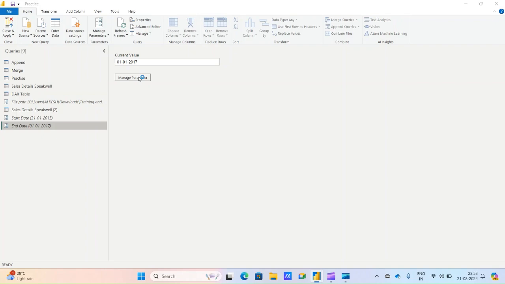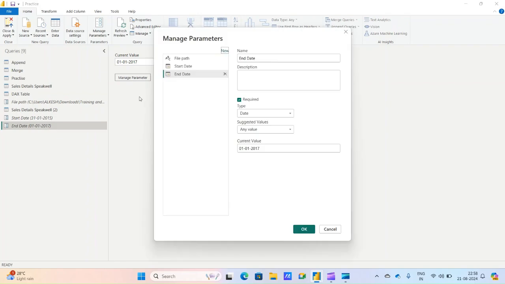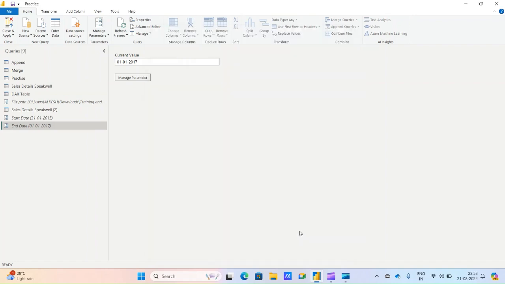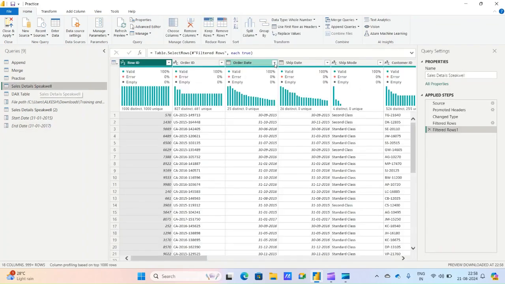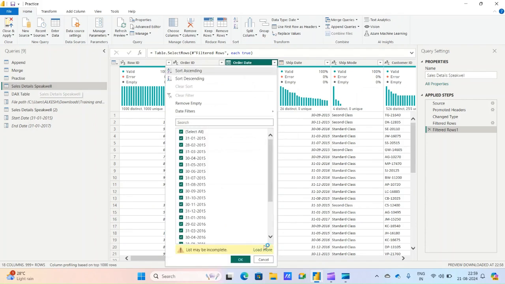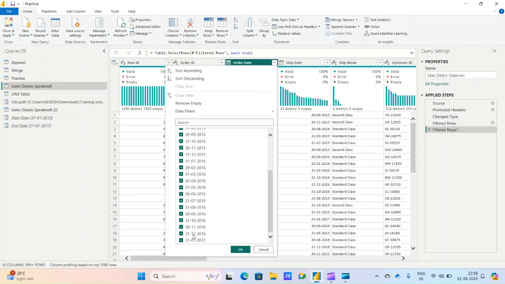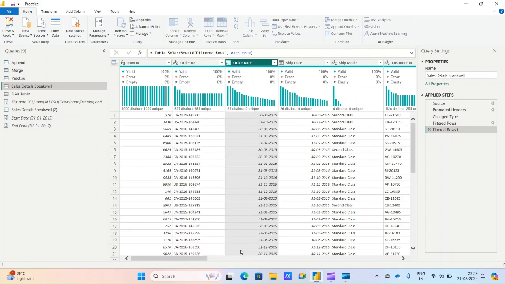If we put 31/1 over here and press OK, then we can see the date will be reflected in this order date. We can clearly see now, this date is reflected as we have changed the parameter.